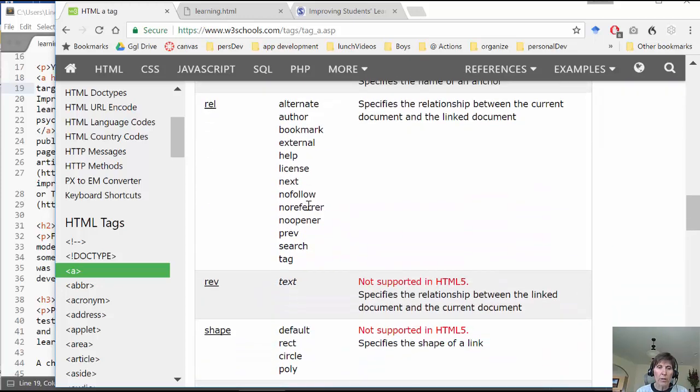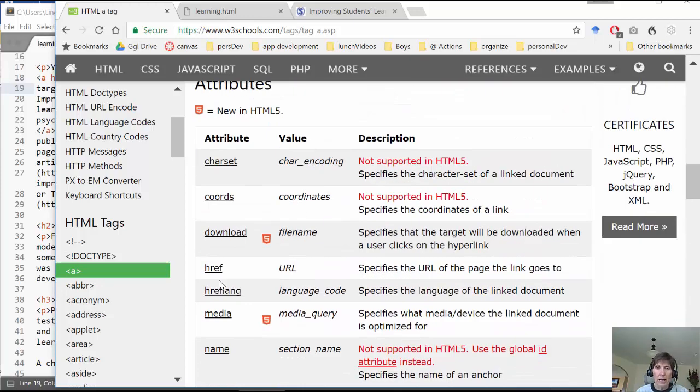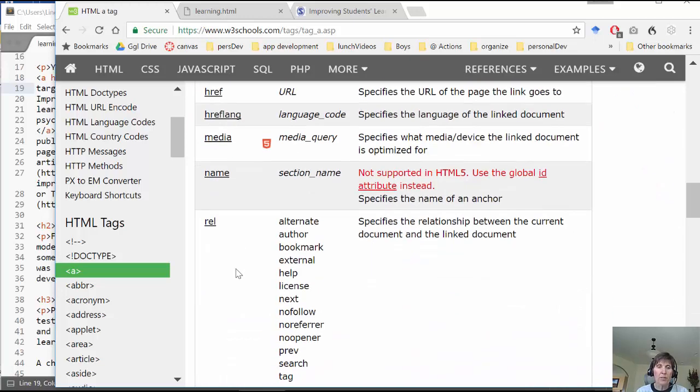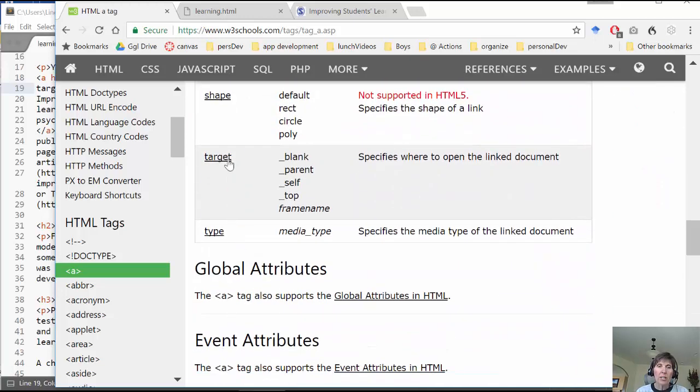So look at all the attributes that are allowed. The href specifies the URL, and the target specifies where to open the linked document. And these are your possibilities for values. If you have a regular font, it's saying these are keywords, so you can use any one of these keywords. The default is self, so it'll open in exactly the same tab as it was.